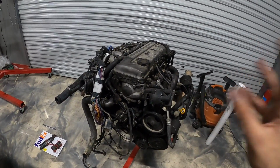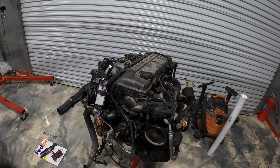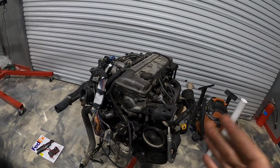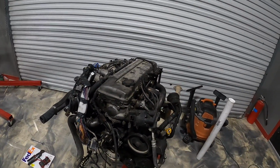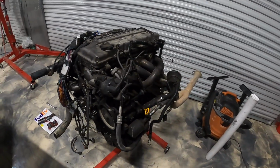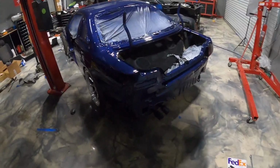So next episode, we'll probably start doing the whole tear down and stripping, cleaning, and preparation to put this back in. We'll maybe do the valve cover in that video coming up, but there's a lot more to do before we get to the valve cover. But for today, that's gonna be it, I think.